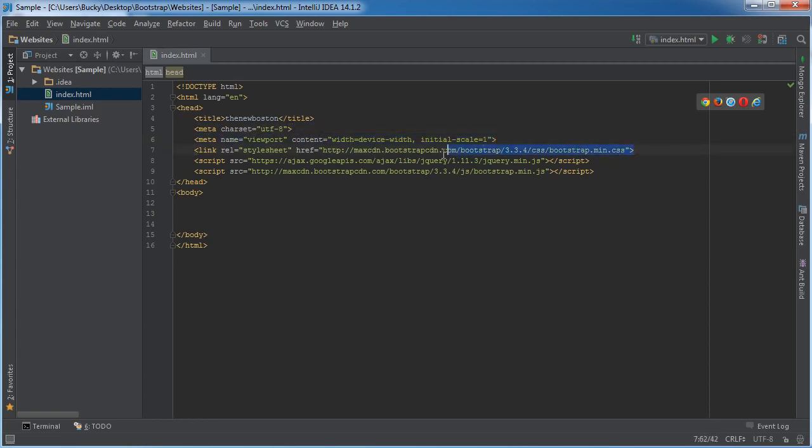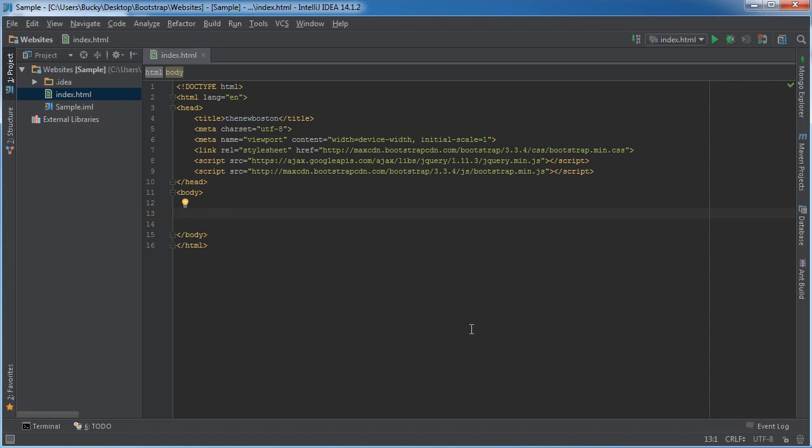Now, this line of code right here, this is just a CSS file where we get all of the default styling, coloring, all the look of all the different widgets. And these files are, one of them is for jQuery, the standard jQuery library, and the other one is actually the Bootstrap JavaScript file. So again, that's what all of these are, and this is going to be our starting point on every single Bootstrap web page that we make.